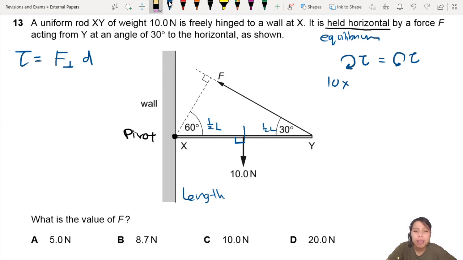Oh actually, let's make our lives a bit easier. I don't like the fractions. So let's say the whole rod is length 2L. So here is L, here is L. I like that. Okay, so 10N is L away.